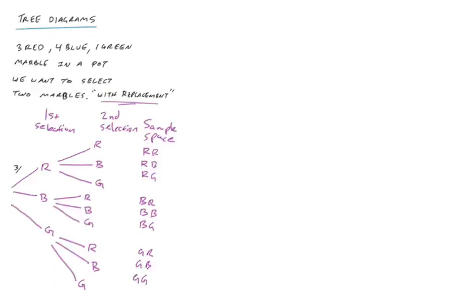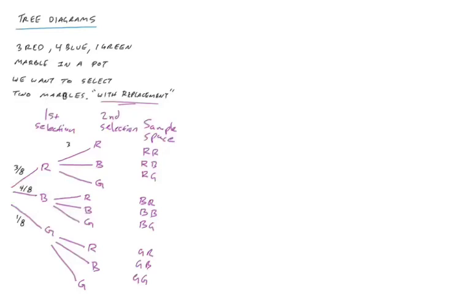Okay. We also want to be able to write probabilities here. So the probability that we get a red marble on that first selection, well, there's 3 red marbles out of a total of 8. So 3/8. And we just write the probability there on that limb. Probability we get a blue, well, there's 4 blue out of the 8. And probability we get a green, there's 1 out of those. Now, if we're putting this back with replacement, it starts all over. So this is the easier case.